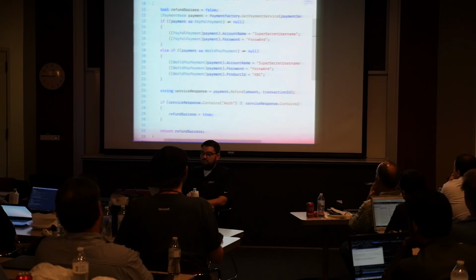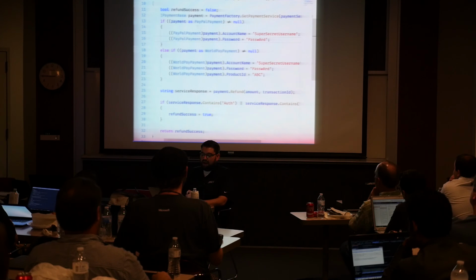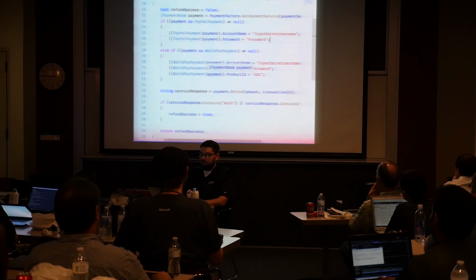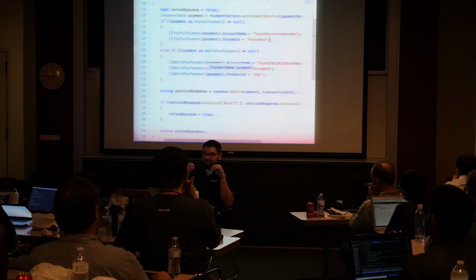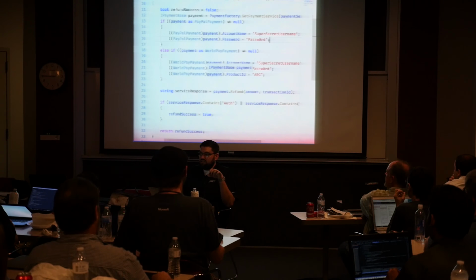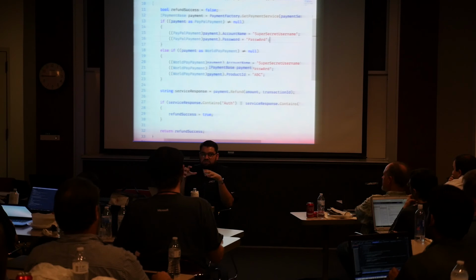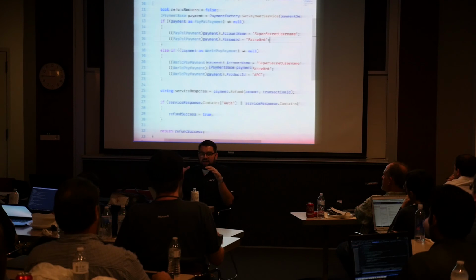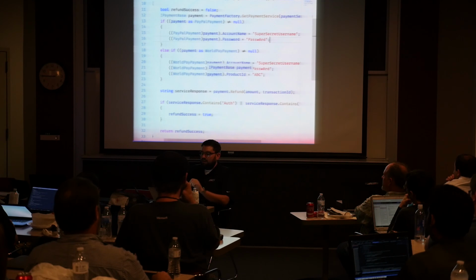Again, this is a code smell. Now our refund service is having to know about every payment type that we support. So over time, the tentacles for all these dependencies are making their way through our system. And those tentacles are going to make our system more rigid and also more fragile. So right off the bat, we know we've got a problem.